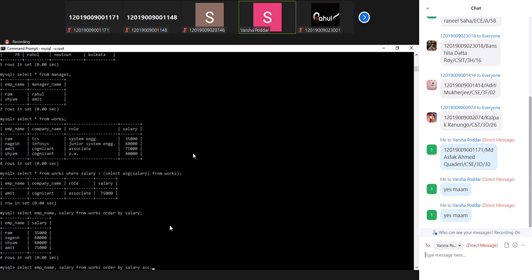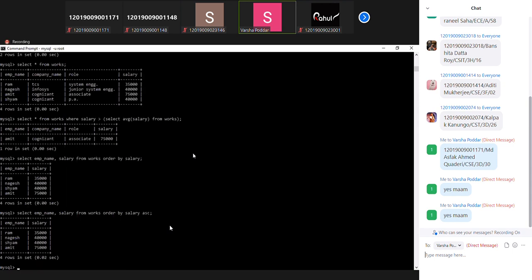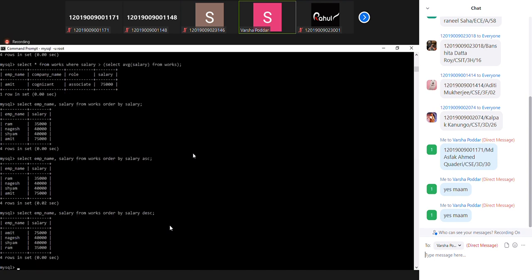So if you write ASC, you will see the same result. If you just keep it vacant, like order by only column name, then by default it is ascending order. Okay, you can see here. Even if you write ASC, the result is same. But if you want it specifically to be in descending order, then you specify DESC. Right? I hope it is clear.